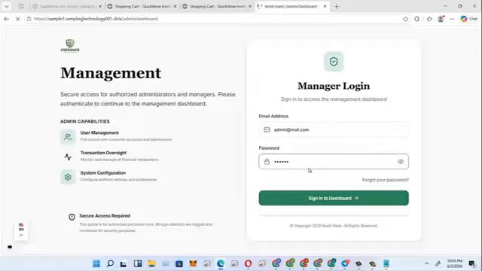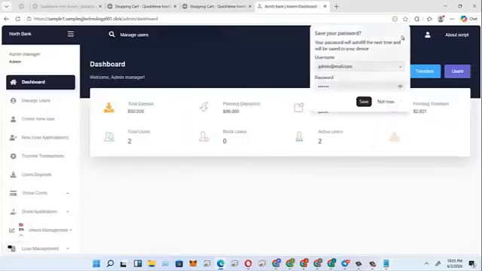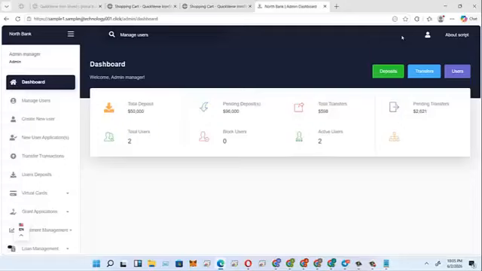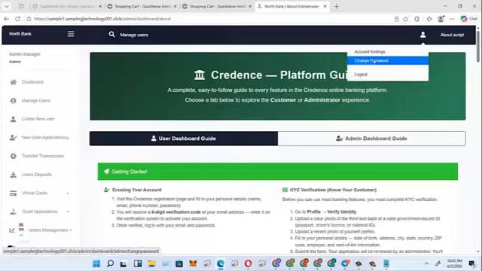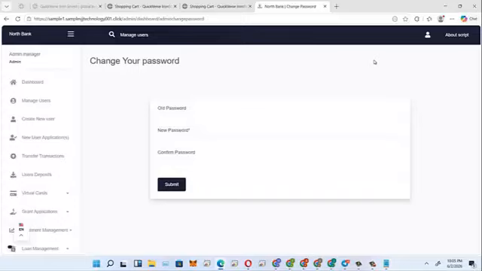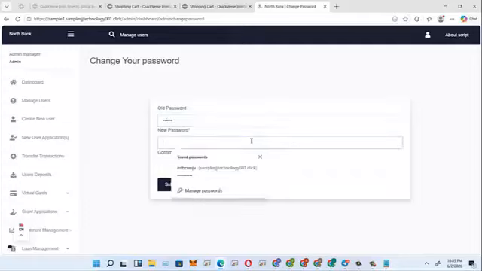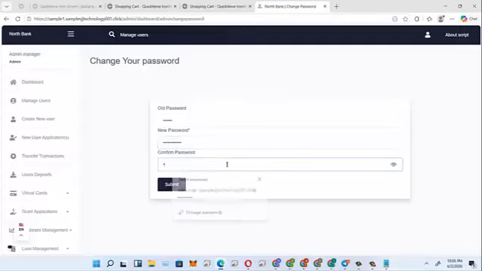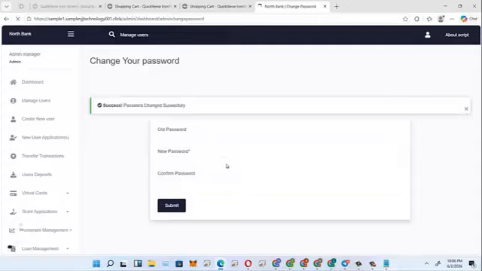If you want to change your admin password, and you don't understand how to encrypt or hash your passwords, just come here and change your password. Change password, that's all. Old password, you know it, 123456. New password, put it there. For the sake of this script, hold on to 123456 as the new password, then submit. That's how to change your password. The password has been changed. So you come in, continue.